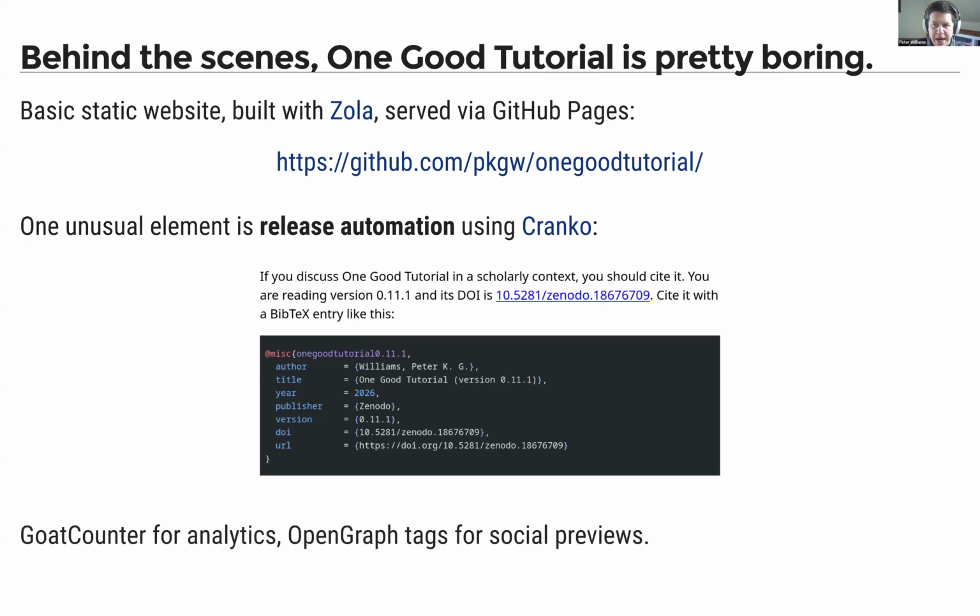A couple other things. I do have some analytics using a relatively lightweight, cookie-free, privacy-respecting system called Goat Counter, which is free for modest projects. I'd recommend it for scientific type things. It's not nearly as invasive as Google Analytics or the free things provided by corporations, which are of course free because they're surveying you. Goat Counter is just lightweight. And there are things like including Open Graph tags in the HTML code so that when you paste a link into Bluesky or Slack or whatever, it has proper previews. These are the extra things that in a modern website you kind of need to jump through these hoops for, in order to have the experience be as good as it can be across all the ways that people are accessing web content these days.